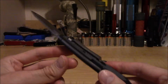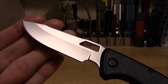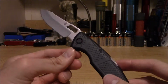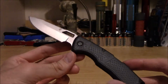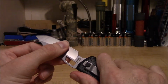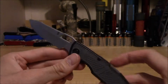If you saw the very first video I ever posted on this channel, you saw my video about this plain edge version of the Gerber Order, which at the time was exclusive to Walmart, but has since moved to Knife Center. Now this is a Knife Center exclusive, I believe. At least it is at the time of the making of this video. And after I'm done filming, I'm going to go to Knife Center just to double check myself on that, and I'll link to it in the video description.